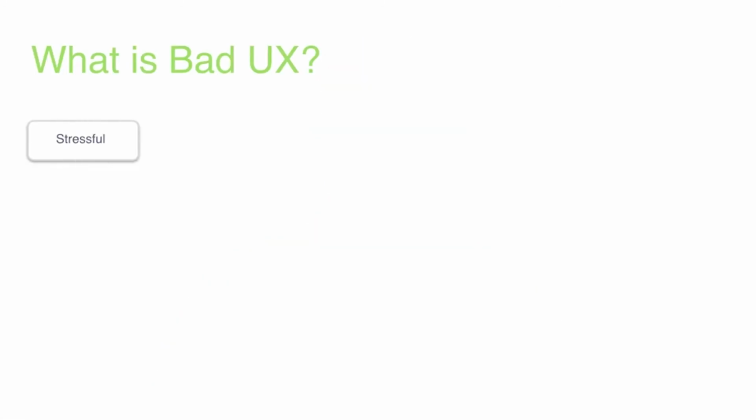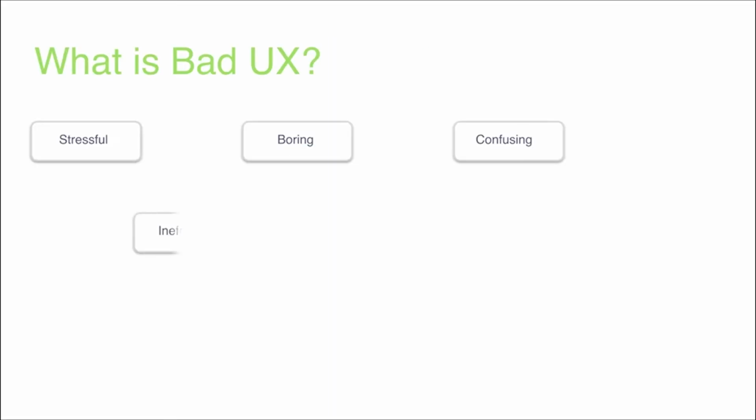Now let's look at some factors contributing to a poor user experience. Stressful. When your workflow is poorly designed, it tends to stress your user and your user simply gives up. Boring. When your application is designed in a manner where users begin to lose interest midway, you could end up losing a customer. Confusing. When there's a lot of information or when the navigation is confusing, your user experience is poor. Inefficient. When your application has way too many steps to complete a task or is not efficient enough to finish a task in a timely manner, you lose a customer.